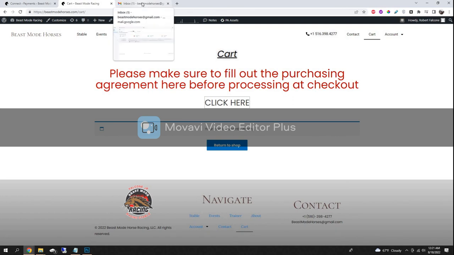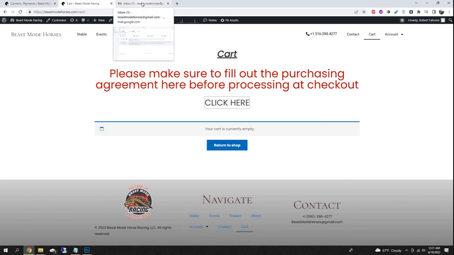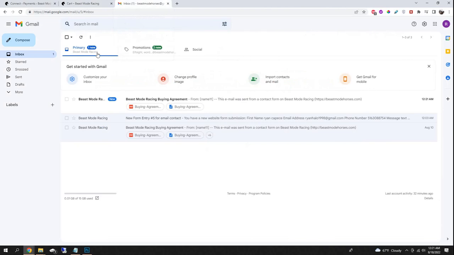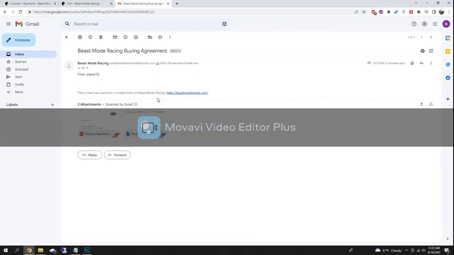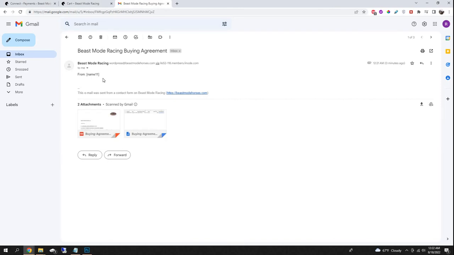For you to see where the contract has been sent to, you're going to go to your Gmail address. And again, everything that is sent from the website will be titled Beast Mode Racing. We can click into here. And now we have two options. We have a PDF file and then a CSV file.